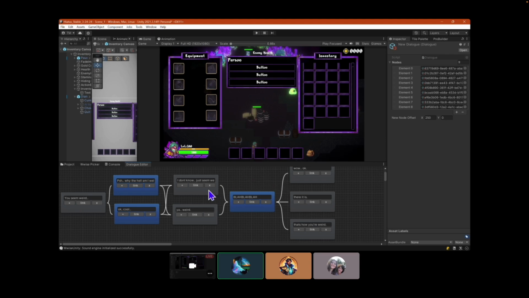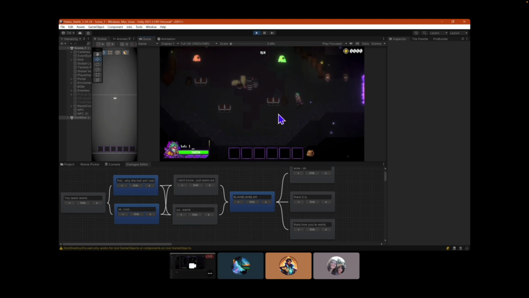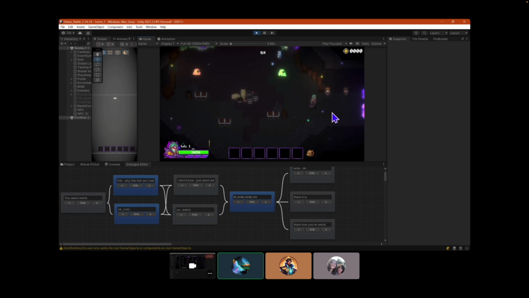So as Casey was talking about in the last meeting, which one's which? Well, these are considered player speaking ones, the blue. What's cool is, and I'll show you guys, we'll create a small dialogue together, but let's show this in use real quick. So I'm going to play this focused. I just set up these simple guys, so if you put your cursor over them, a dialogue thing pops up.